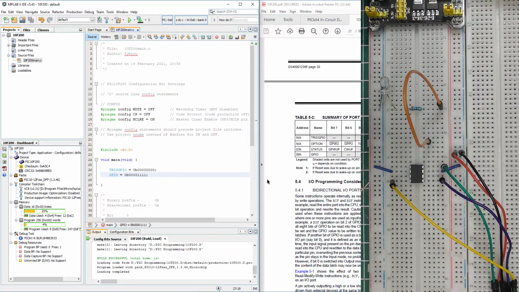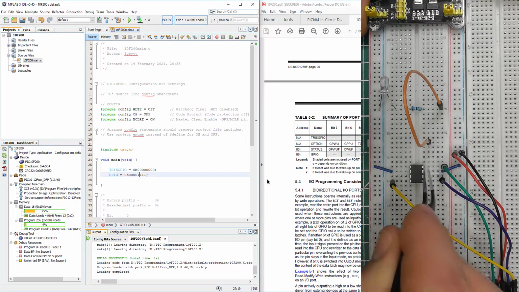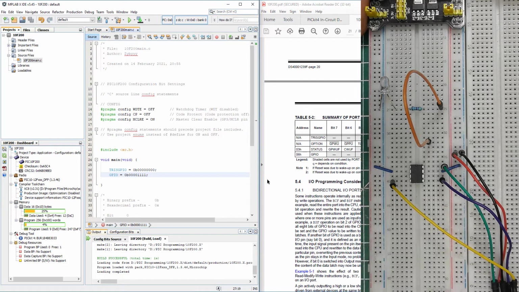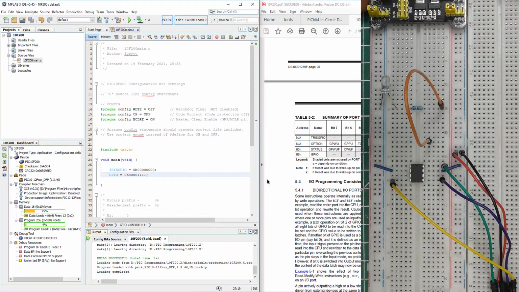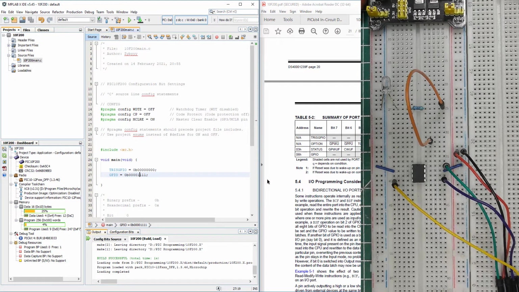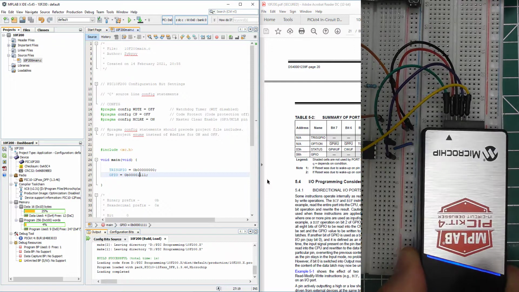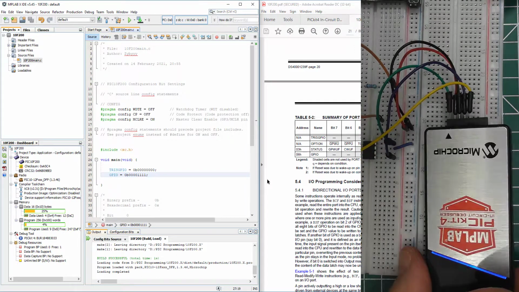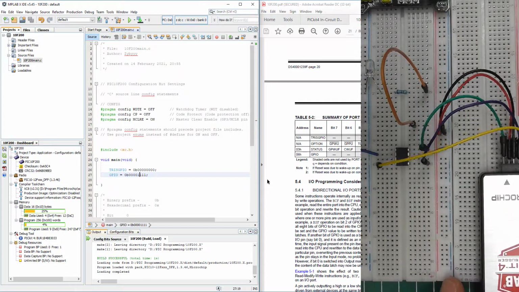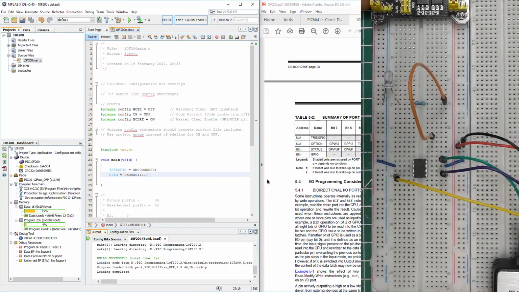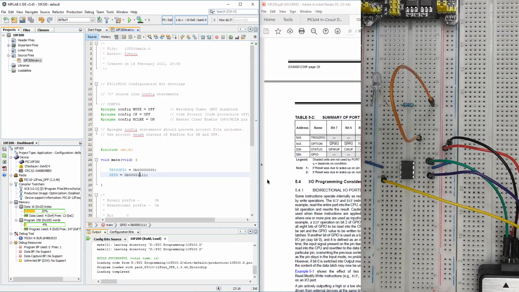So at the moment we can't use this pin, and in our datasheet this pin was addressed as input only, so we couldn't source the power from there anyway. Now this PIC is connected to MPLAB X through my PICkit 4 as per our connections in the previous video. Now let's go to MPLAB X.